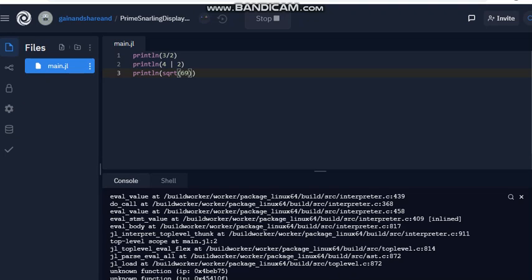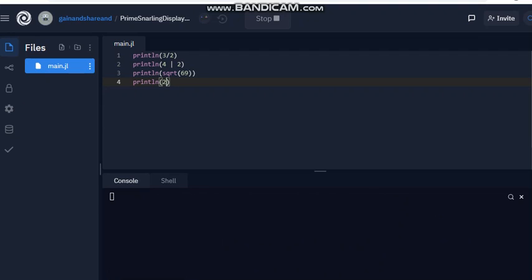Now we are performing the square root of 69. So here you got the square root of 69, which is 8.30, just like that.